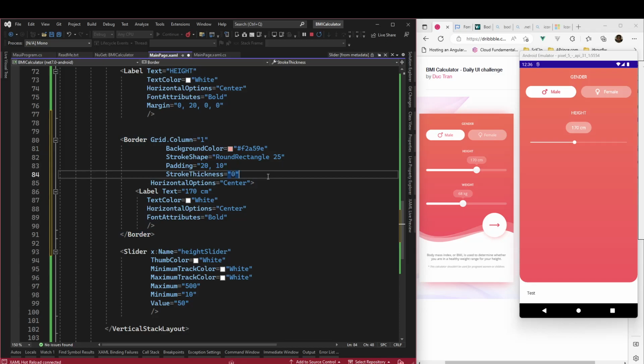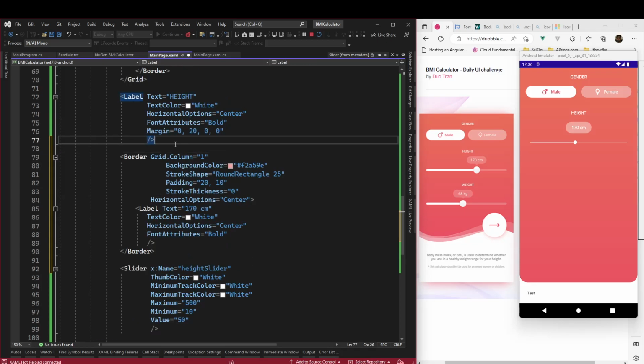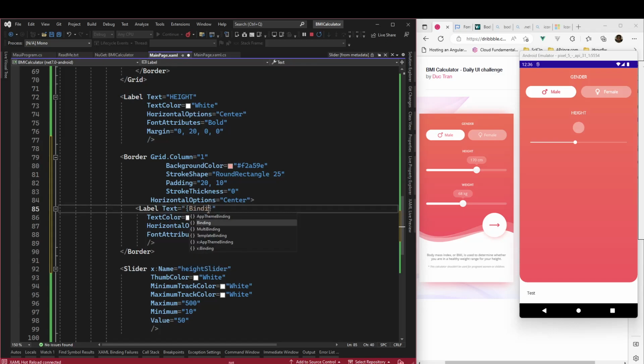And now we need to change this 170 cm whenever we are changing the slider. So we'll do this in a bit, but before that let's go to the second thing, this weight. This weight thing, it will use the same thing. Okay, so first let's do this. So for this text we can have a binding.